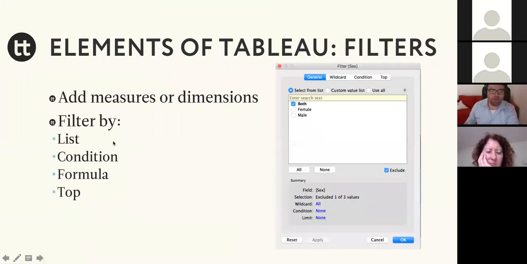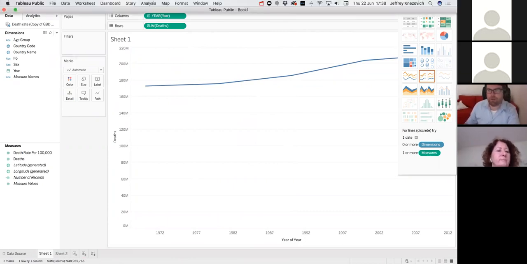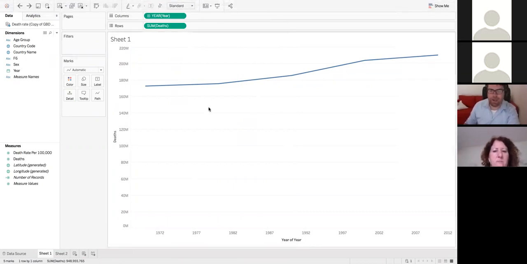One of the next things is we also have a couple of boxes here on the top left called filters and pages. These are really important because if you remember the data that we have, this is actually not a correct chart so far. Right now we say in the year 1970 there were 173 million deaths.